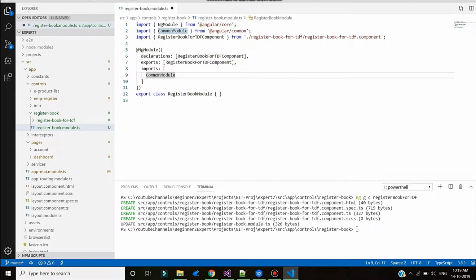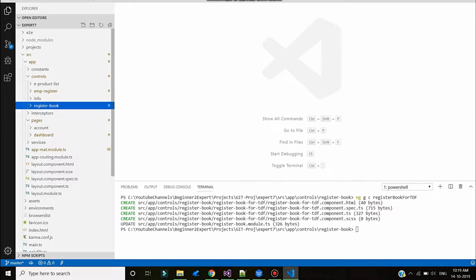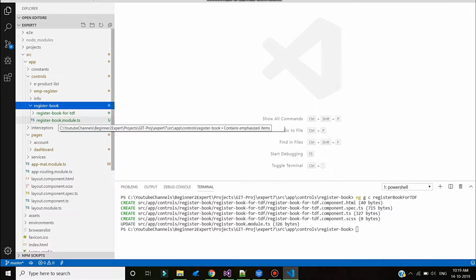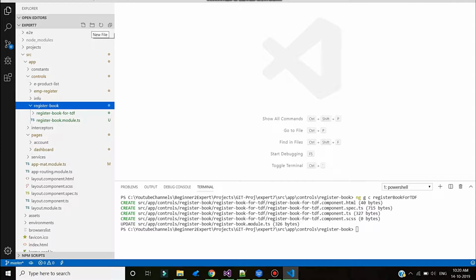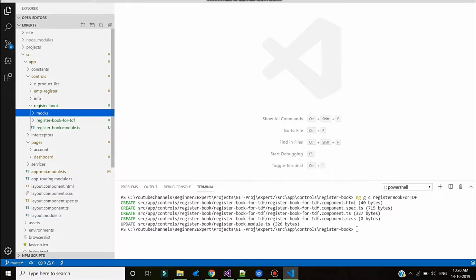Now this register book module is going to use the forms module. Now in the register book I will prepare a mock field JSON, so that is why I'm going to create one folder, mocks.